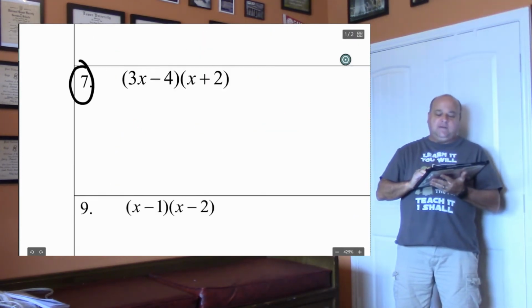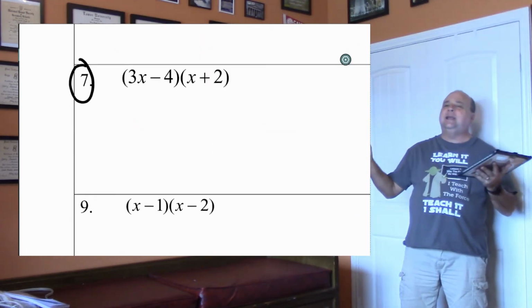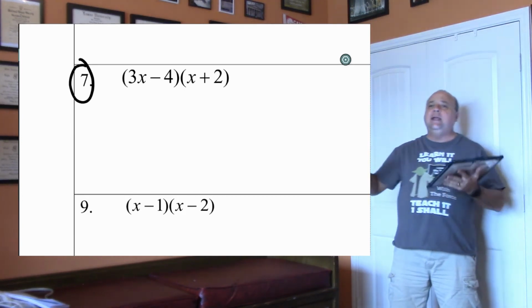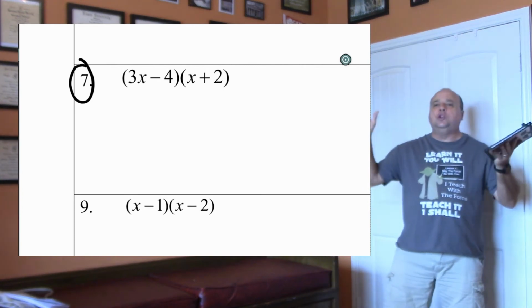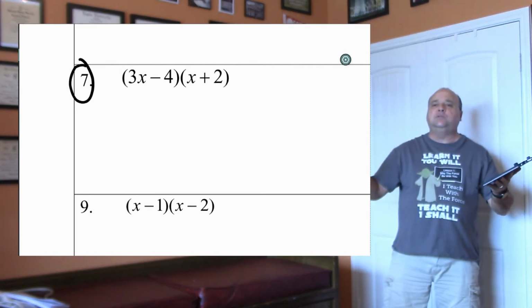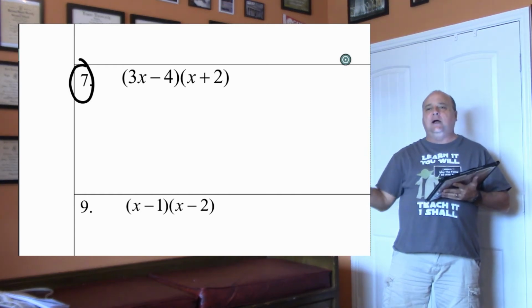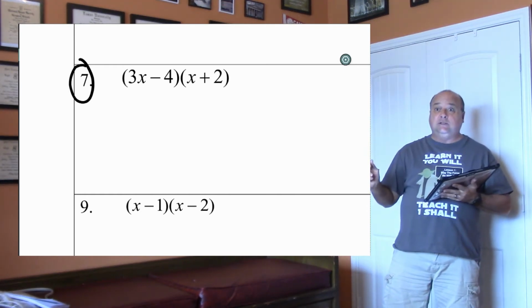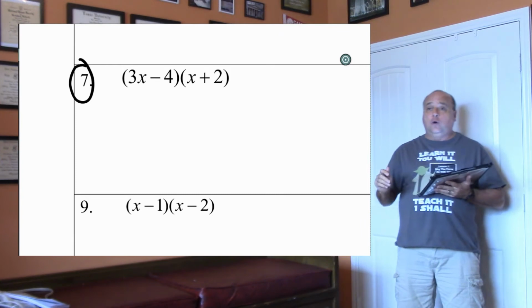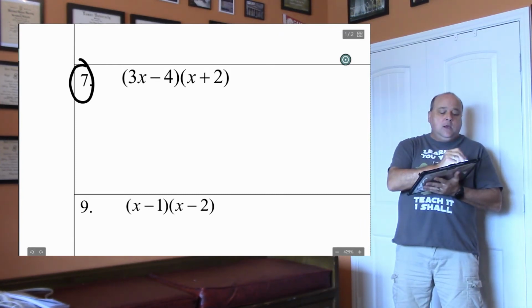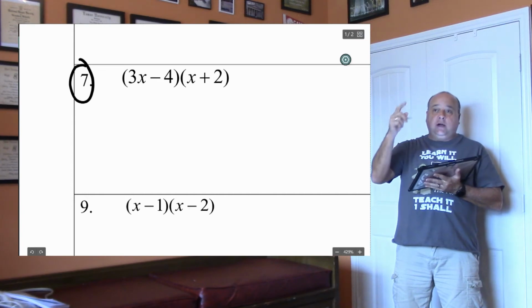Let's go to number 7. I'm not going to do all these for you. It's like eating all your Oreo cookies. There's 11 problems. I'm going to do 3. It is extremely important you are doing every single one of these problems, because next week we're going to go backwards. We're going to go from a trinomial to the 2 parentheses. So please make sure you're working on this. If this is giving you trouble, message your teacher. Okay? This should start getting easier.